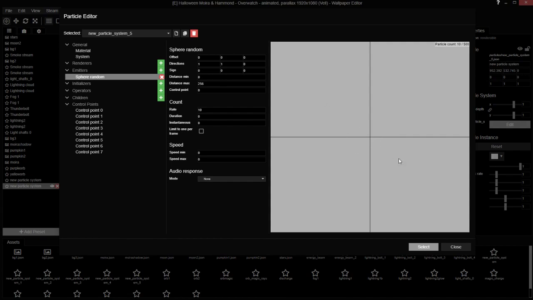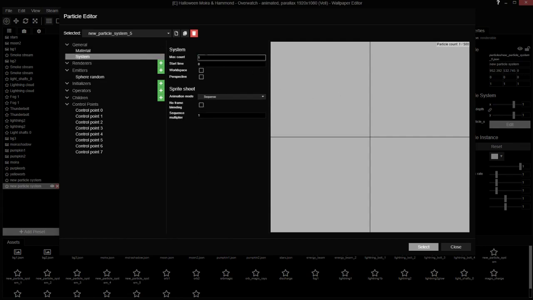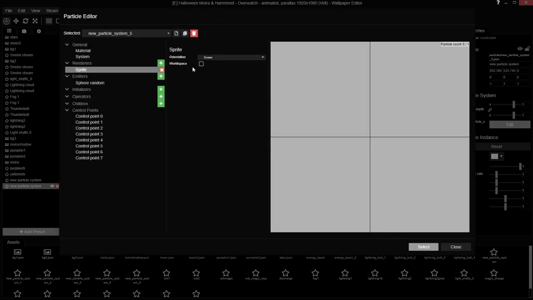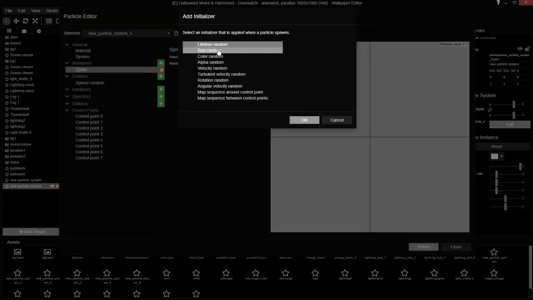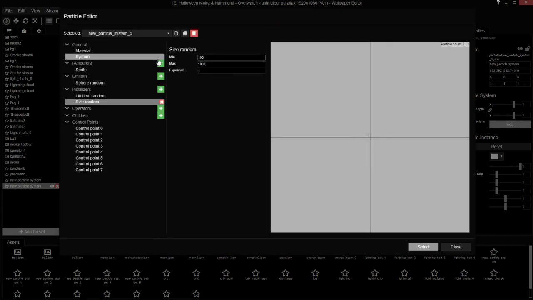Sphere makes it so the particle can spawn anywhere within a radius of x. So I'm going to make it spawn at 0. I want one of them. The system, I want a single particle. I also need to spawn a sprite, which is an image. And then to make it actually show up, you need a lifetime and a size. So I want it to last for, we'll say, 3. Doesn't matter, I don't know if it's seconds, it's 3 units. And a size. We'll give it a size of 1,000.